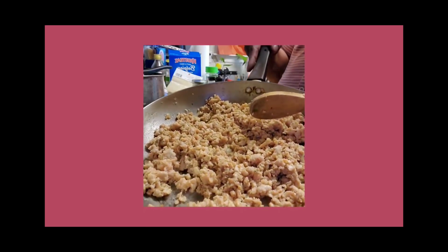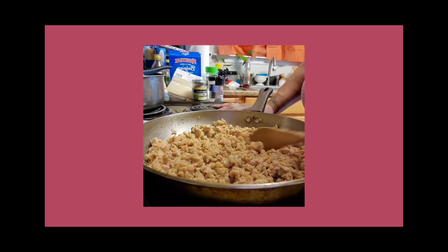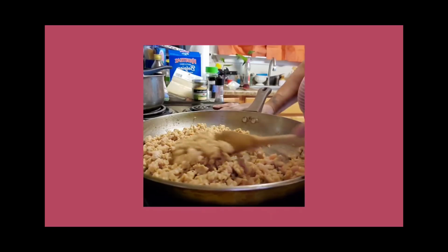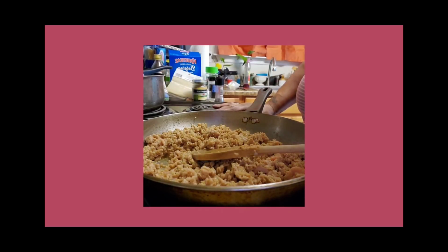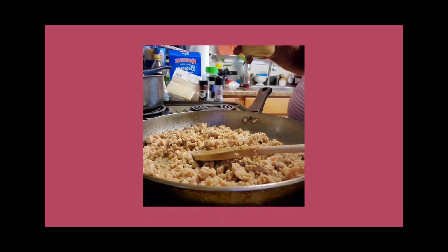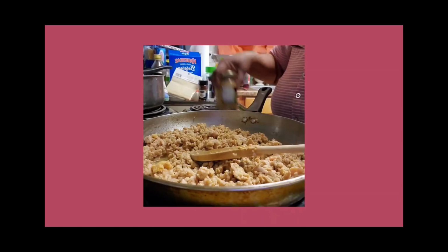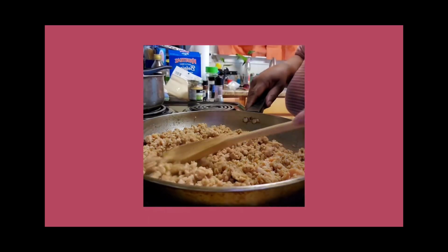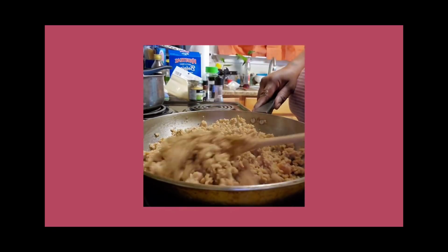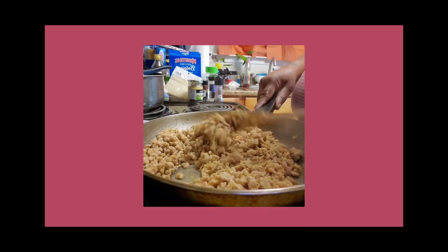And you see how, if you look in the pan, there's not a lot of grease that comes from the ground chicken. So that's another, I guess, plus. It's not a lot of fat, but it's still juicy, you know. All right. So we'll be back, and we'll be doing the next step, which, oh, y'all, I almost forgot the garlic here, y'all. Can't forget the garlic. I'm just gonna add a little and let that marinate. Let me mix that in there. And you can add onions if you like. I don't want to add onions, but that's another little additive you could put with it. But I did add the garlic. So I like garlic. I didn't really want onions, so.